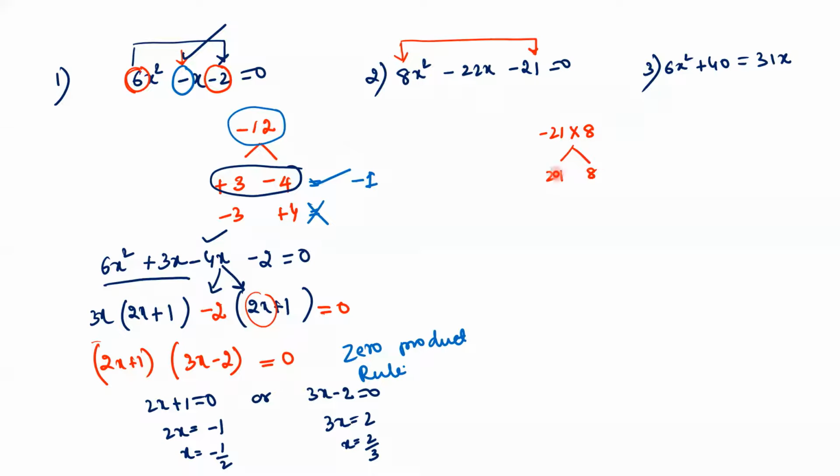So we just take two factors, 21 and 8, any two factors, because we have not multiplied. Now we have to balance the factor tree. So what are the factors of 21? 3 and 7. I'll divide by 3 here, so I'll multiply by 3 on the other side. What is the other factor I get? I get 7 and 24. But will this give me 22? If I subtract now in this case, because it is minus, will these two give me 22?